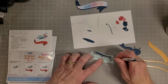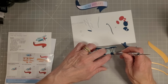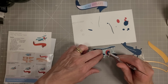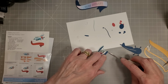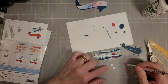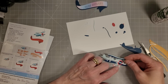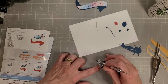Did I do all of it perfectly? Probably not, but I think it still looks pretty good anyway. There are several layering elements that make this multicolored airplane very easily, and you can add some metallic accents, shimmery accents. You could make this all kinds of different colors. You can position that propeller in lots of different ways. I decided to have white and red wheels. I can't imagine them ever actually being white, but it looks good on this airplane.